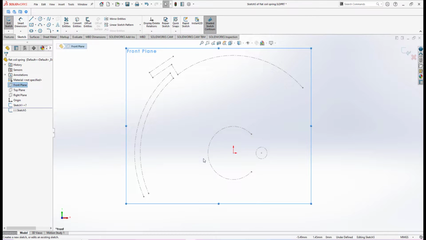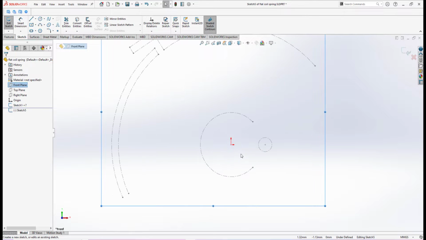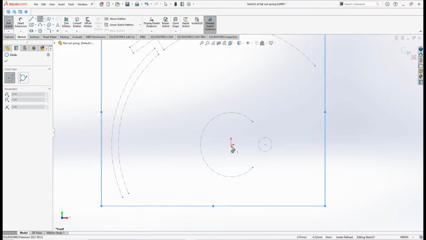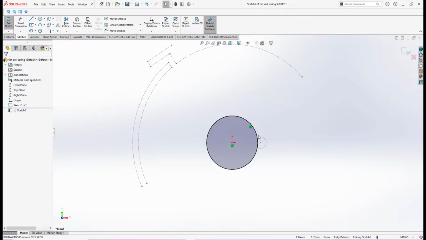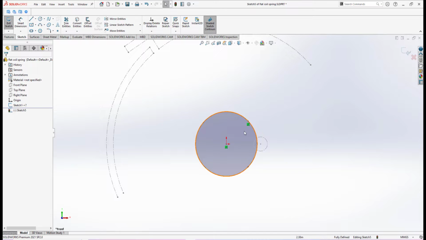But for the flat coil spring, it's not a helix, it's a flat spiral. So we have revolution and a pitch number, and we don't have the height, but it still needs a base circle. We must create a base circle to make the spiral. So in this plane, I will create a base circle to start my spiral curve.